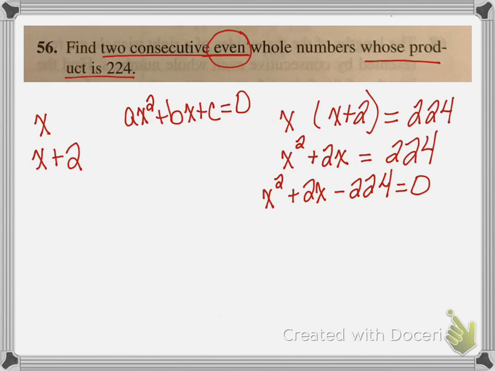This can be factored. I have a positive sum and a negative product. So because I've got a negative product, what does that tell me about my numbers? One of them's negative and one of them's positive. Good. Okay? I have a positive sum. So which one has the higher absolute value? My positive number or my negative number? The positive number. Okay? So I want you guys to try and figure out what those numbers are right now. And they're on the higher end. So look at numbers above 10, in between 10 and 20.